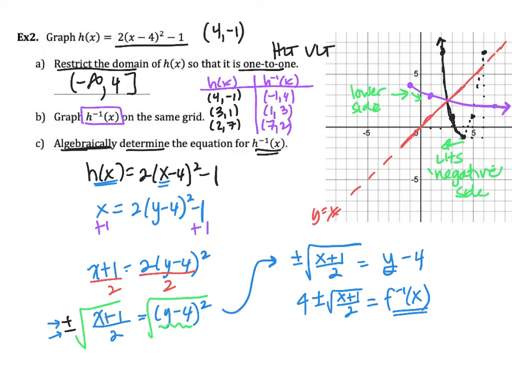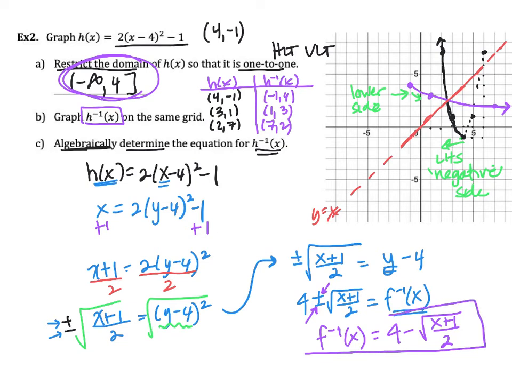Well, what is the actual inverse for the purple graph up there? Is it the positive portion or is it the negative portion? Well, remember, I chose the negative. I went with the left-hand side. And so I'm going to have to go with the lower portion, which is the minus sign this time. So this is my final answer. I don't include both the plus and minus, because if I did, it wouldn't be a function, right? It would go up like this as well. But we only chose the lower portion. That's why I have the minus sign. So this is my final answer.